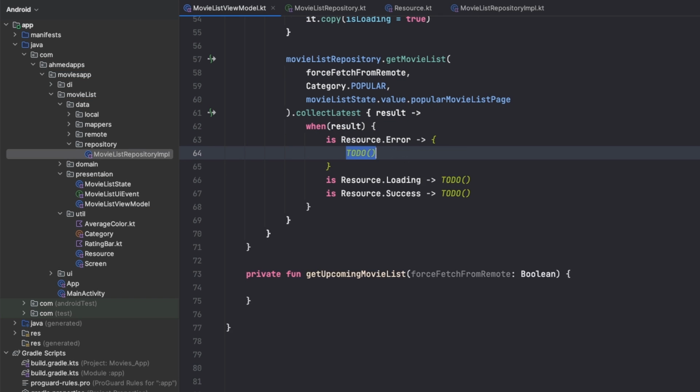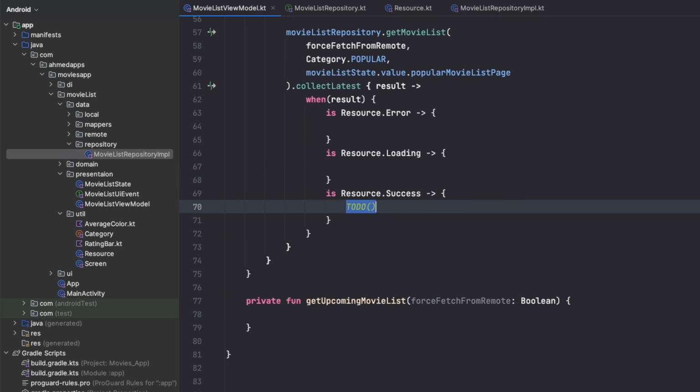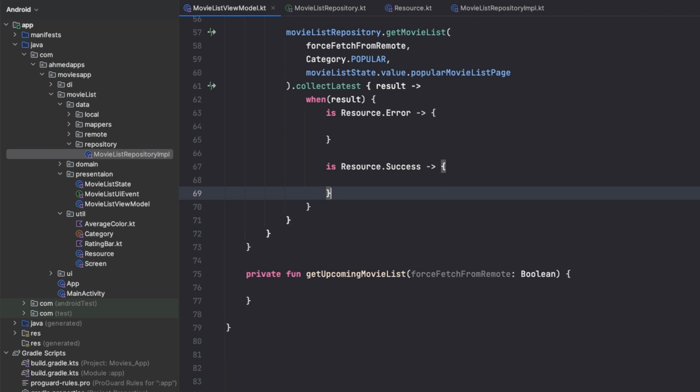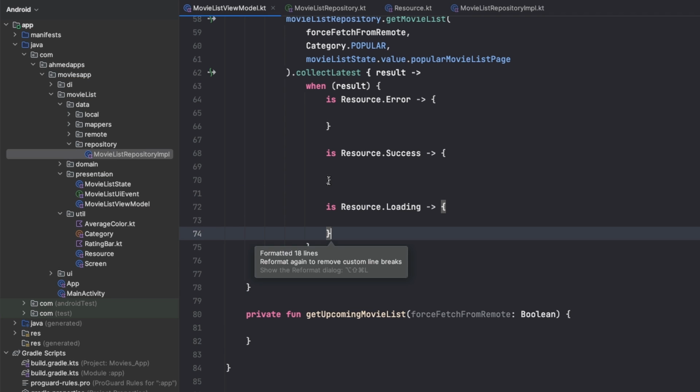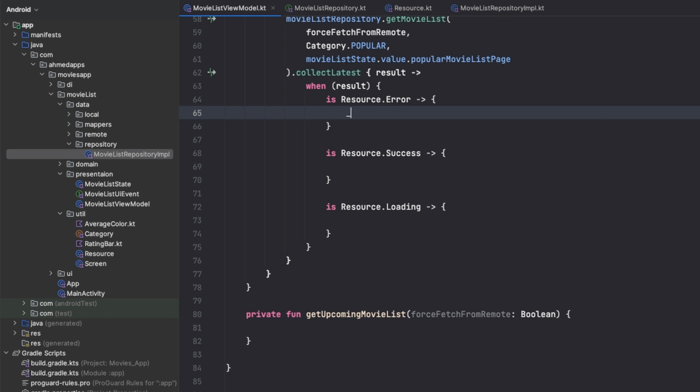So in case an error happens, we'll do something, and in case we are loading, and in case we actually get the movies. But I want to put loading one at the end maybe, and then when an error happens, we're just going to tell it that we no longer load because we get no movies.